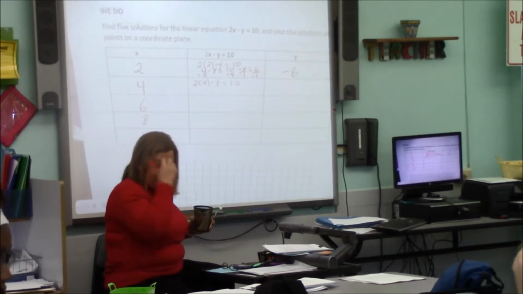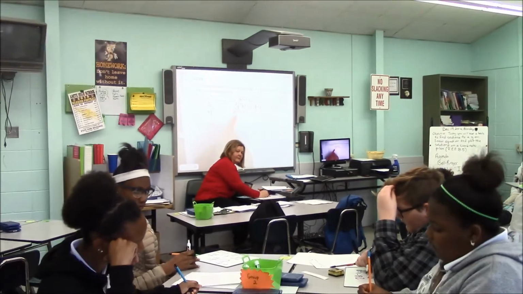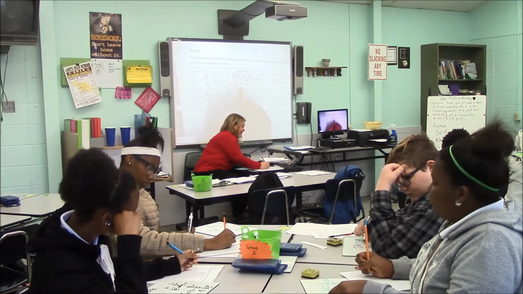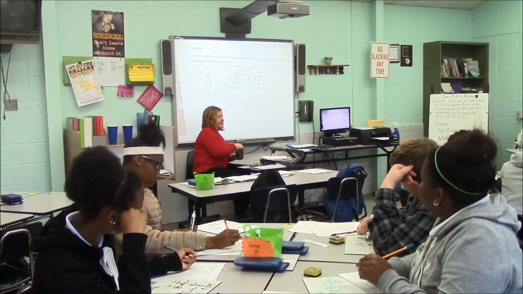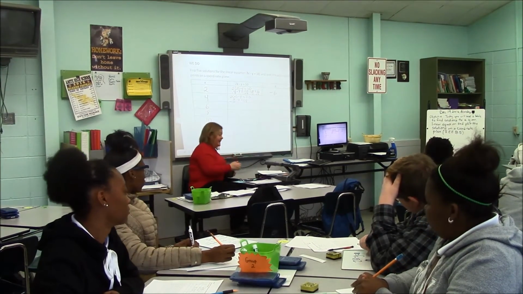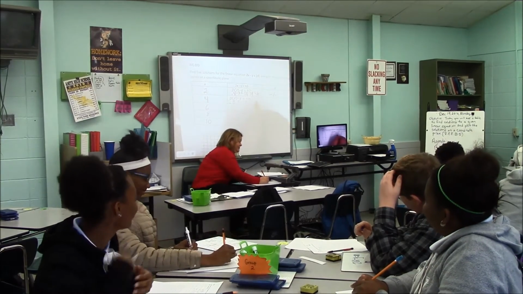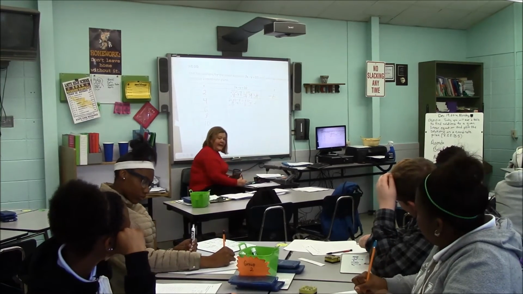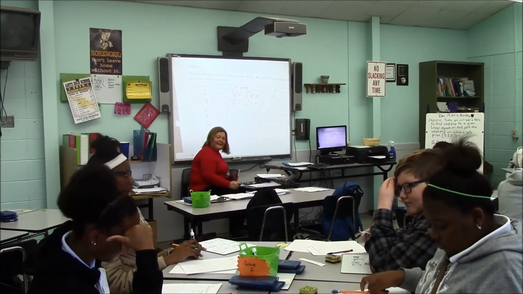Group 2, D, Tatiana, what did you get when you went 2 times 4? 8. So you had 8 minus y equals 10. Subtract 8 on both sides. And when you subtracted 8 on both sides, group 2, C, Seth, 10 minus 8 is what? 2. So you had negative y equals 2. And then I'm going to call on my friend. Tell me what you did after that.